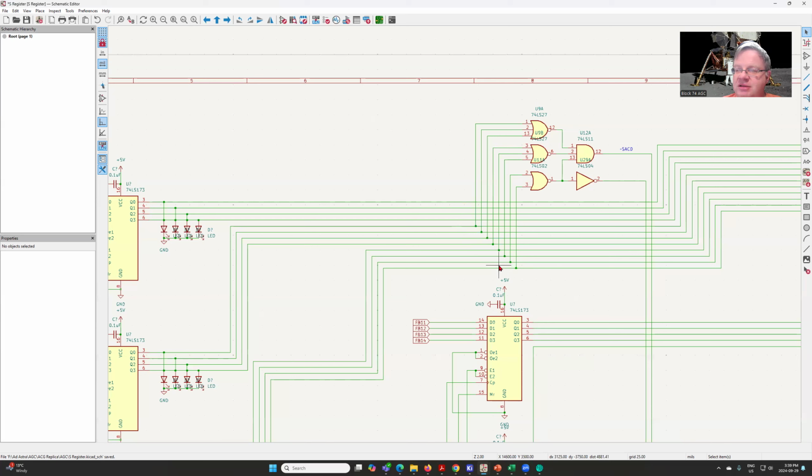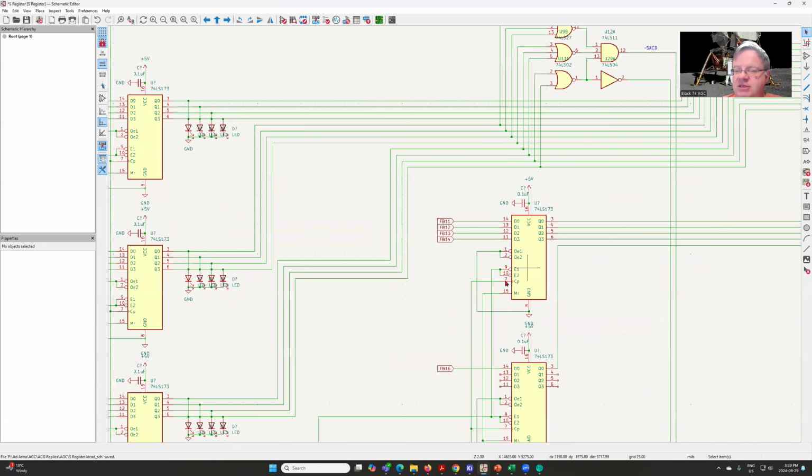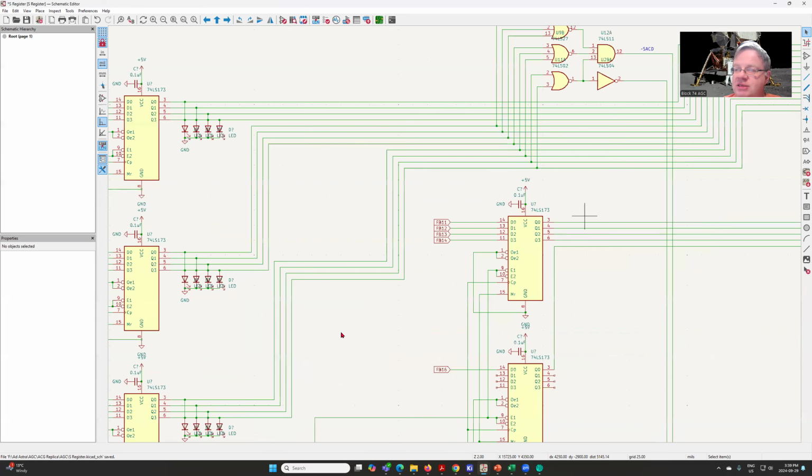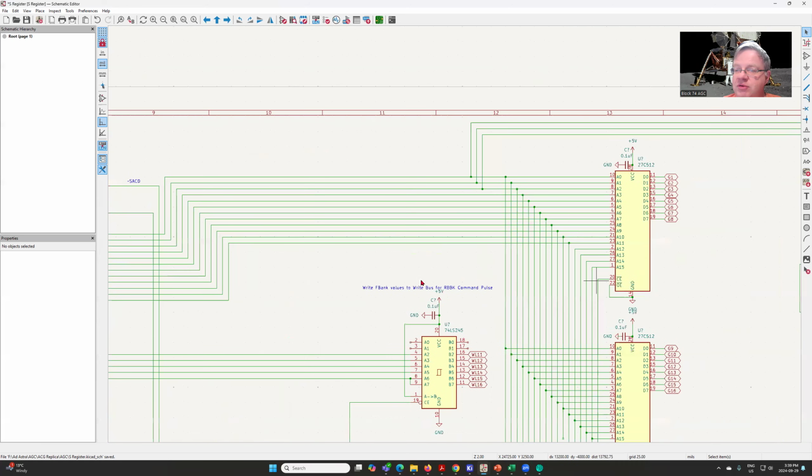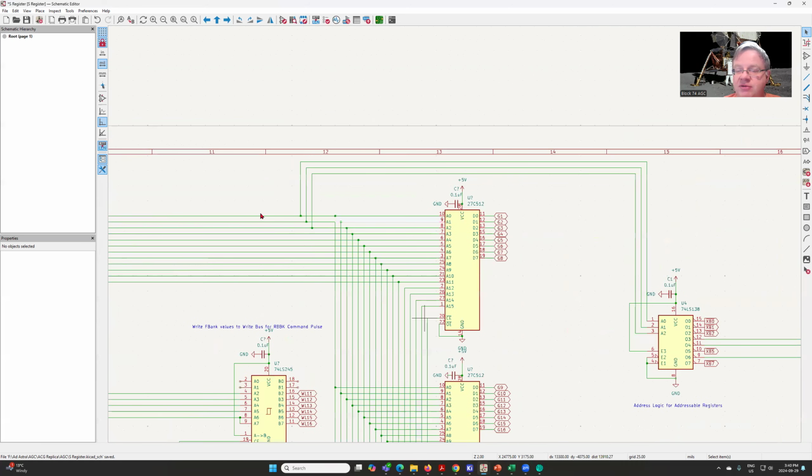If they're not set, then we're using erasable memory. So this is the fixed bank stuff we'll talk about in the next episode. One other thing that we've also created here is we need to be able to generate those control pulses or control signals to determine which of our direct addressable registers we're using.